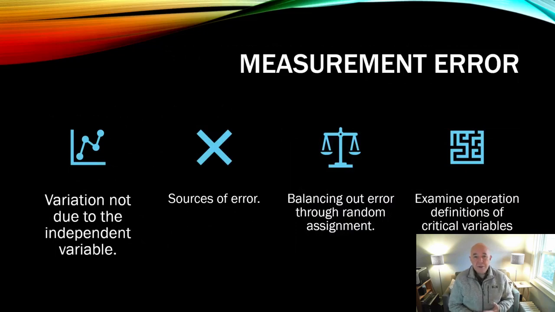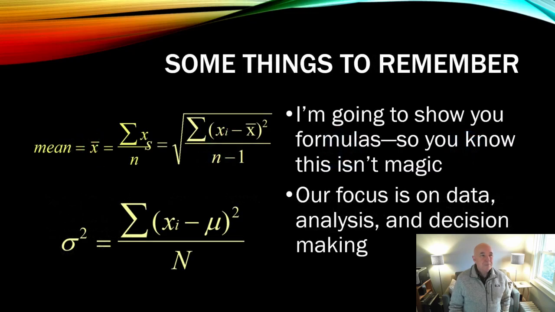The other thing I'm going to tell you is that all your results in this class are fraught with error. If you think you're going to get an exact answer to something, you are sorely mistaken. You are going to have to think about error. That error might be due to measurement. It might be due to the fact that your sample isn't really random. It might be due to all kinds of things. But error is part of what we do. There's no way you're going to eliminate it, but you can quantify it and talk about it in some different ways, and we'll do that. But I want to make sure you know that that's going to be the case.